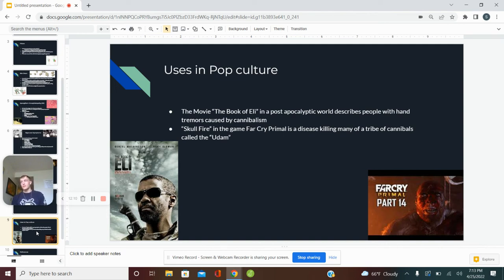So the lady's hands were shaking, and Eli describes it as too much human meat, which, well, that's Kuru, but that's not quite the way that it works. The person you ate has to have Kuru. For example, people in the Donner Party didn't get Kuru because no one had Kuru. I don't condone cannibalism, but you can eat as much human meat as you want, and you're not going to get it unless someone has Kuru already.